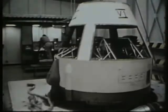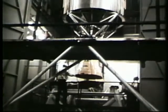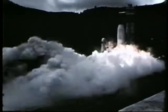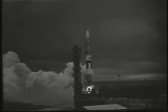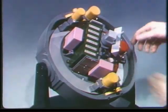While the first Titans were in the early stages of production, the Air Force Ballistic Missile Division developed modifications to eliminate the need for liquid oxygen. Engineers found that with minor changes, Titan could use a storable, non-cryogenic propellant. This breakthrough allowed the fuel to be stored in the missile and sped launch time to within a minute of receiving orders. In addition to the all-new inertial guidance system, the missile could be fired in the silo, simplifying maintenance and reducing the risk of accident.